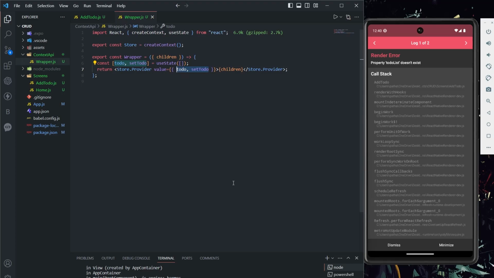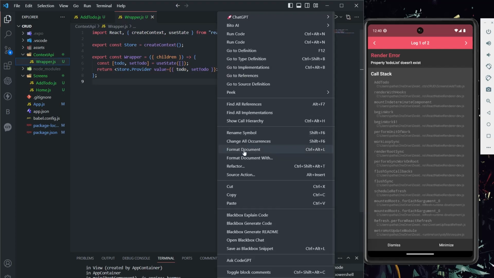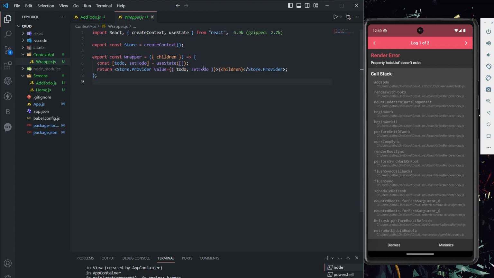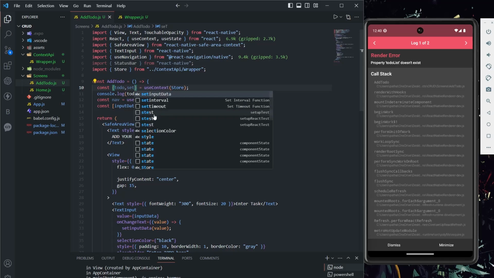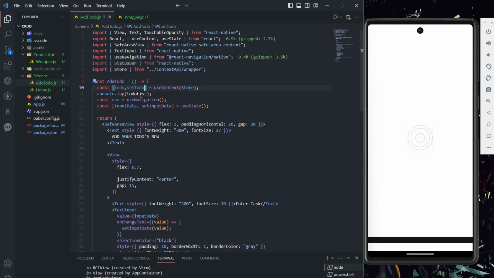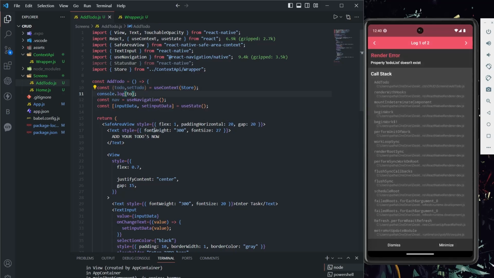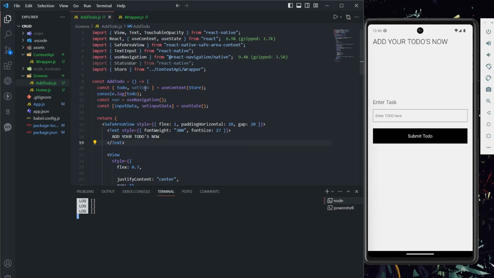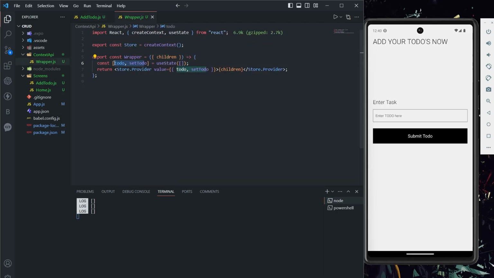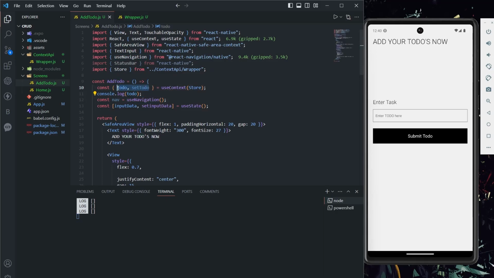So that's why we are getting this 2, right? So we need to access these two things. So simply go to app.js here and let's do destructuring: comma, set to do. That's it. Now if I call to do, see, now I'm getting a perfectly empty array, right? We just did destructuring. So these are the two names, right? To do and set to do. I just simply did destructuring so that I can access them directly. Right now our to do was an empty array, right? Perfect.